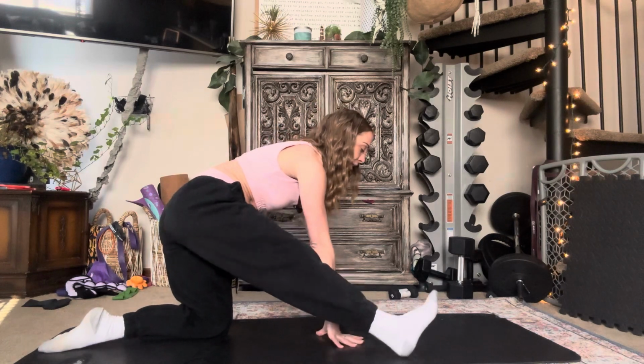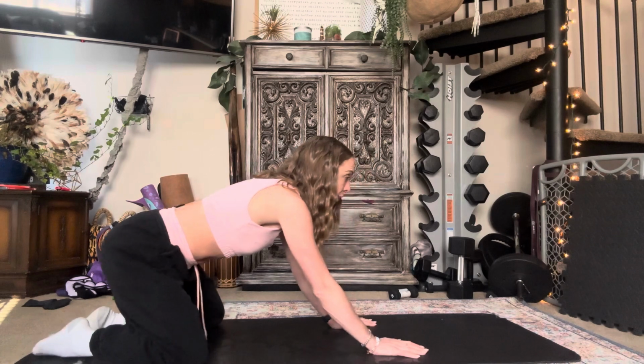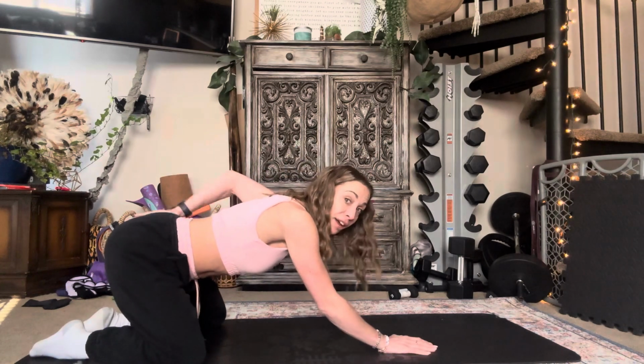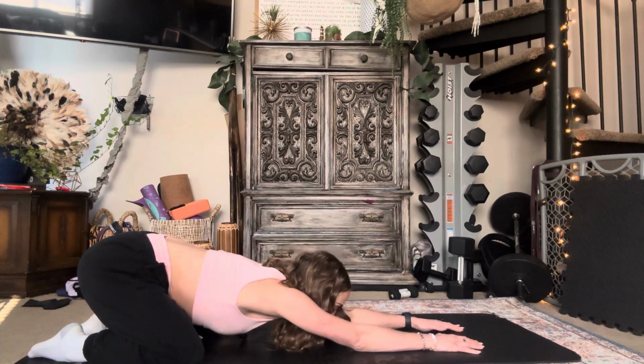Let's go ahead, swing this leg. This is what I was talking about. There we go. Take a nice child's pose. Press it back. This is a great stretch for back there. All righty. We give a little love to that back.